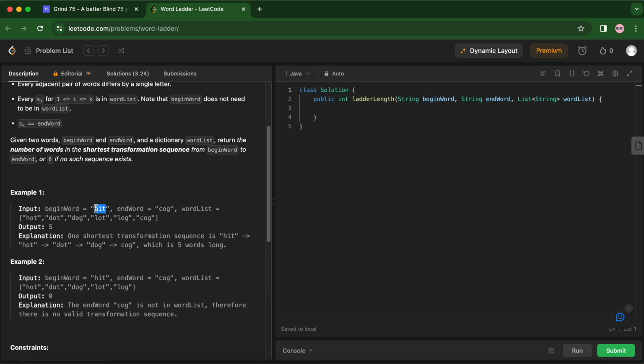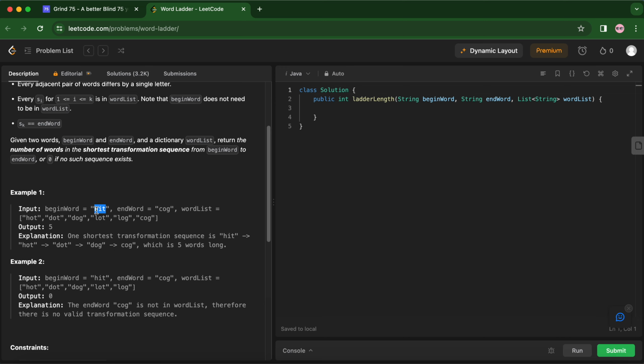Now in order to make it the shortest transformation, so that we do not have to check all the sequences, we'll swap between the BFS from the front end or the BFS from the last end, based upon whichever set is smaller.